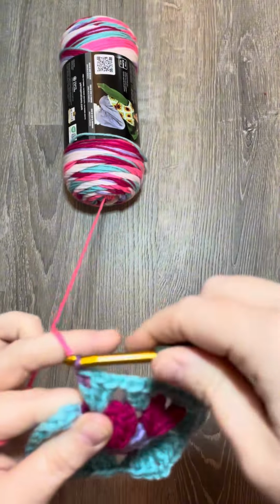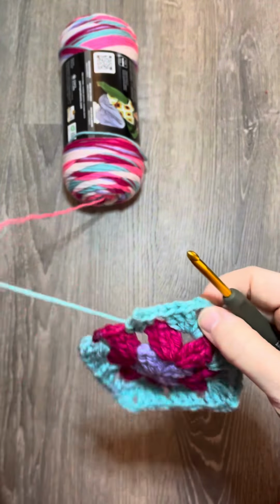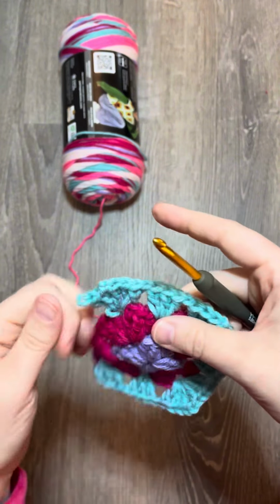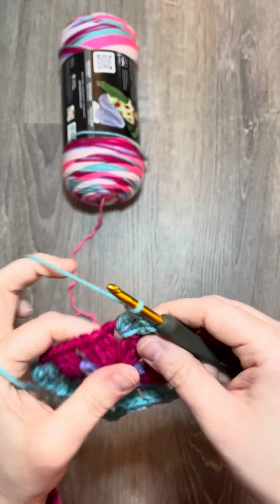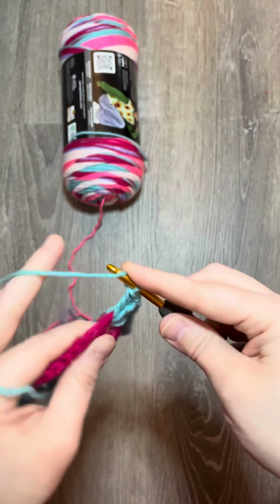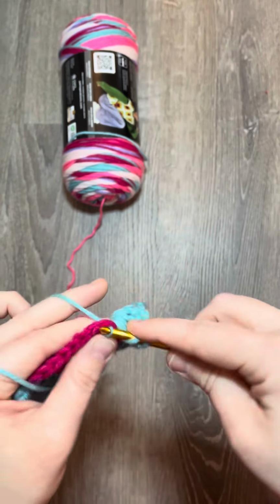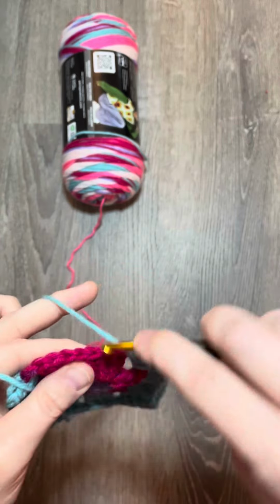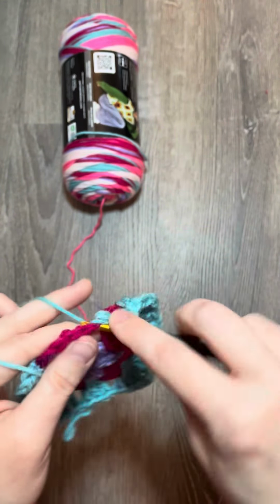Now it was right at this spot that I noticed my color changes were not happening how I wanted them to, so I had to undo a few clusters. Now particularly in this corner, I noticed my tension was just a little too loose for my liking, so I undid a few clusters, and that's what you have to do with this yarn at first. You may have to undo a couple here and there, but once you get a feel for it, it's very easy. And I know by making this adjustment right here in this corner and tightening up my tension to where it should be, this is going to line up perfectly.